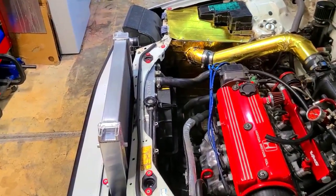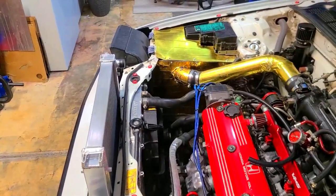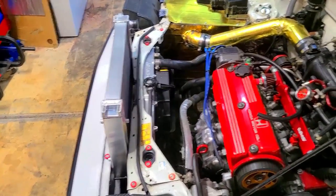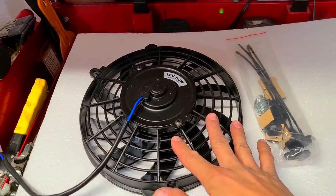I didn't want to go a half-size radiator - there's no problems going with one, those work as well, and I'm going to do a separate video on how to install those into this chassis. But for now we're going to go through this, and I'll talk a little bit more about what this radiator came from. The radiator came with two fans as well as the accompanying hardware needed to mount it.